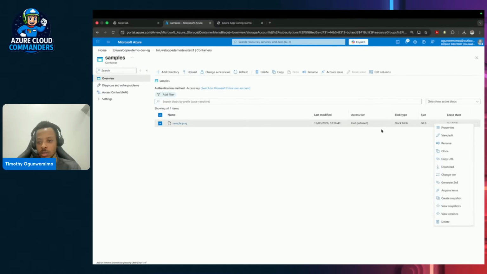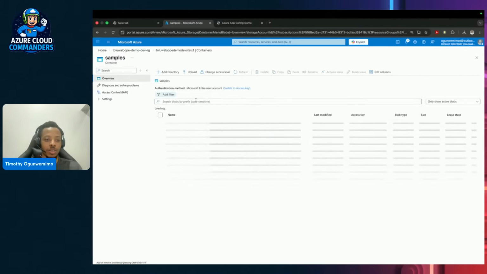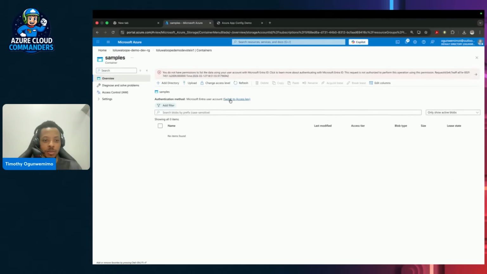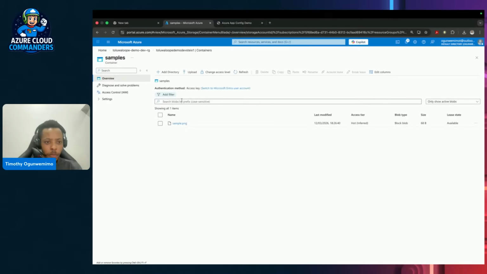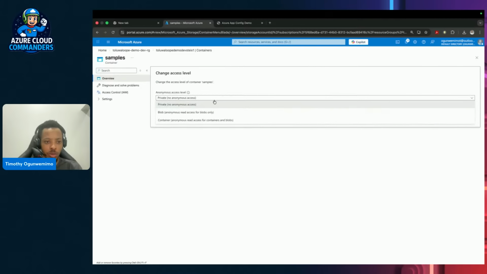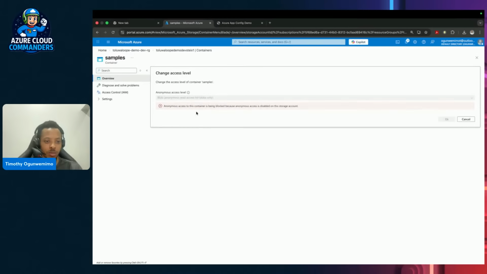Okay, sorry. I think the reason why we're not seeing it is because I'm using Entra to load it. And for some reason, my front end application is unable to reach this backend. So just for the sake of demo, we're going to change the access level on this to anonymous, just so we can see what's in there.